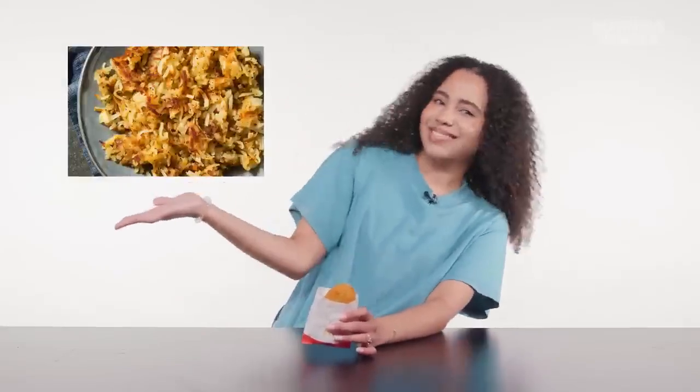Now let's talk potatoes. Let's start with the hash brown. In the US, hash brown means a couple different things. You can get a hash brown like this one from McDonald's that's pre-shaped. These are a lot less common at diners. What they usually have at diners is more like hash browns that are grated. If we were anywhere near a Waffle House, I would totally get some and show you, but we don't have one. But this is what it looks like.